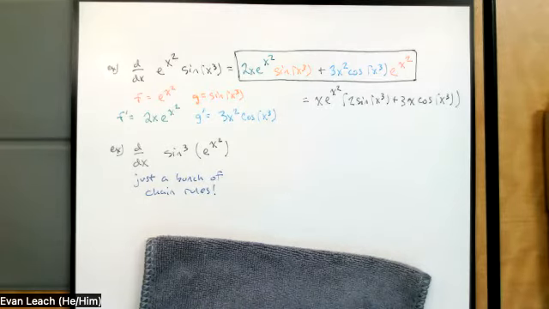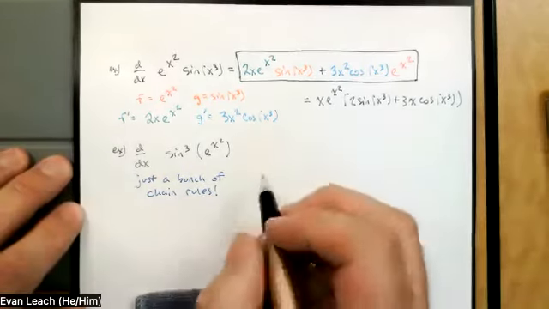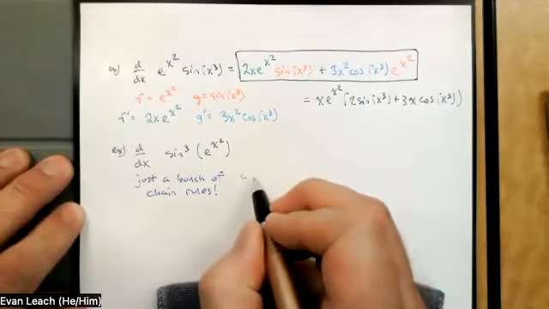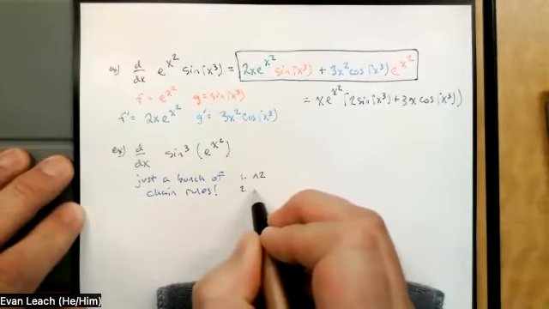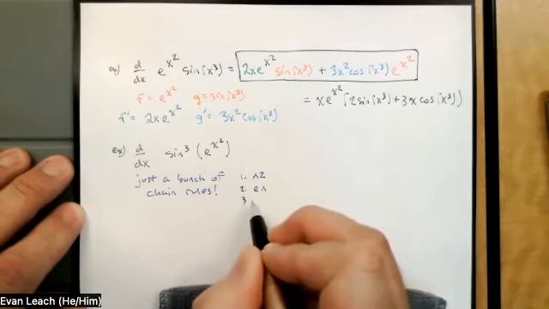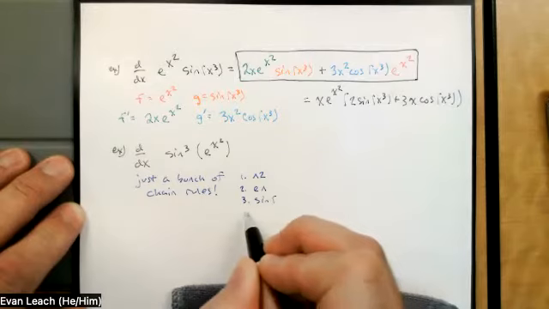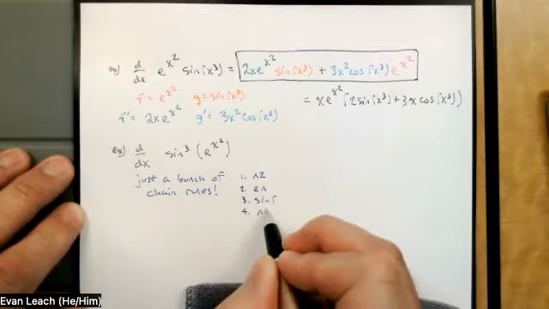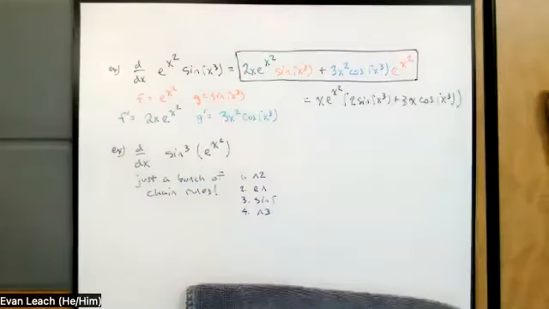Think about the order of things that happens. Let's see. First, x gets squared. Second, it becomes the power of e. Third, we do the sine of whatever the result is. And fourth, we do a cube. 4 things that happened to x in this order. The chain rule starts off with take the derivative of the outside, which when there's more than one function, means start at the end. The chain rule goes from the cube down to the square.